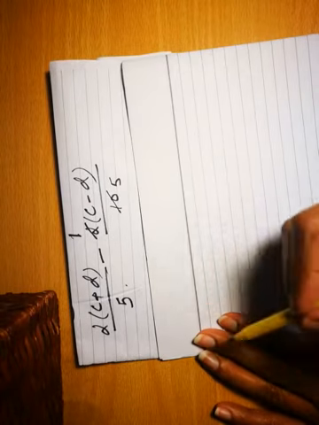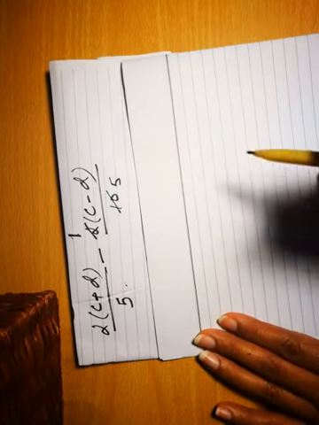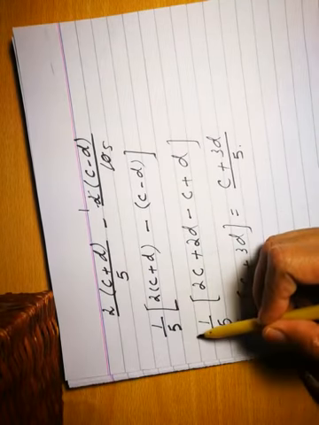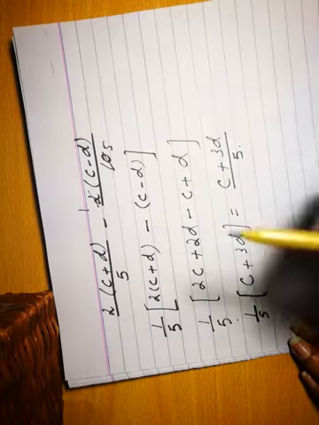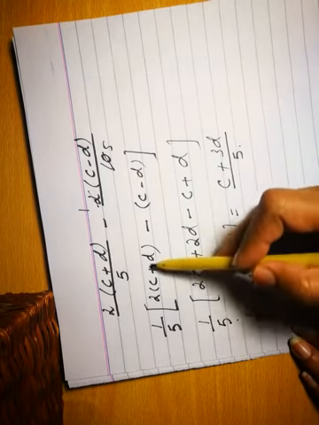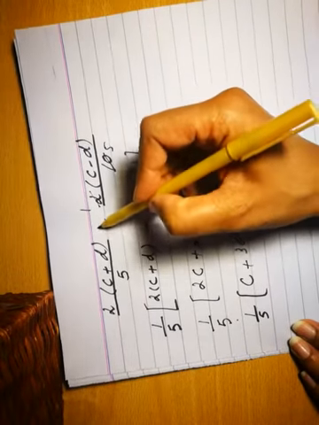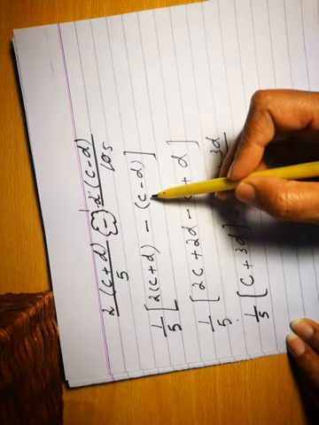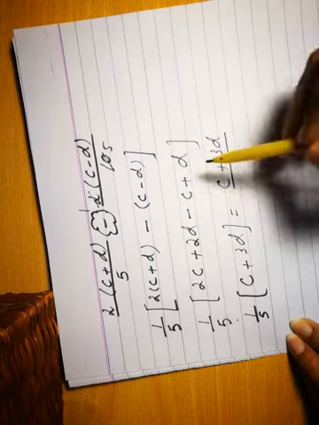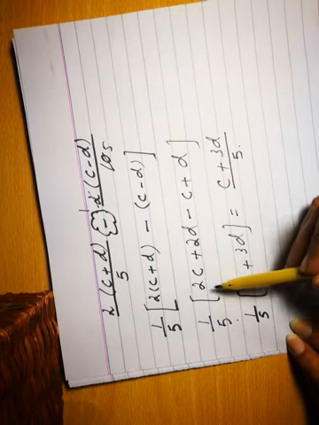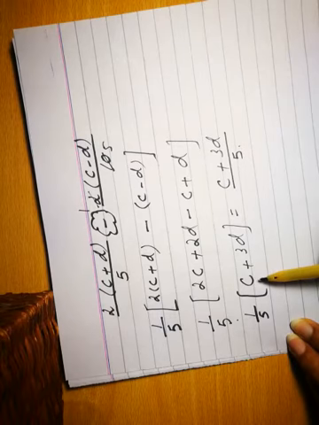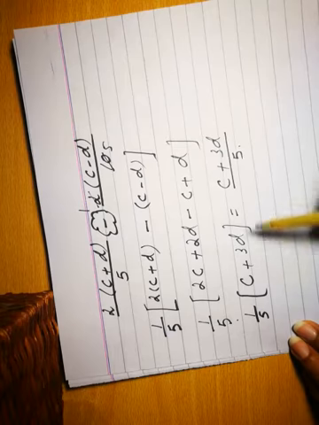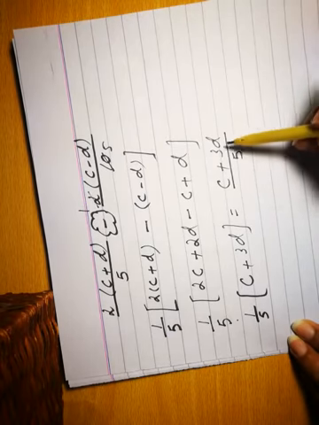You can do 2 steps. Number 1, you can take LCM 5 and you can write it down. You can write down the numerator as it is, or you can take 1 over 5 as a common number and use a bigger bracket and write down the values inside. And then multiply. Just notice one thing, that there is a negative sign outside the bracket. That will change both signs inside the bracket. So plus c will give you negative c and negative d will become positive d. So when you're going to simplify it, 2c minus c will give you just c, and 2d plus d will give you 3d, and 1 by 5 is just with the bracket, and in the end you're going to write it in a particular way, c plus 3d over 5.